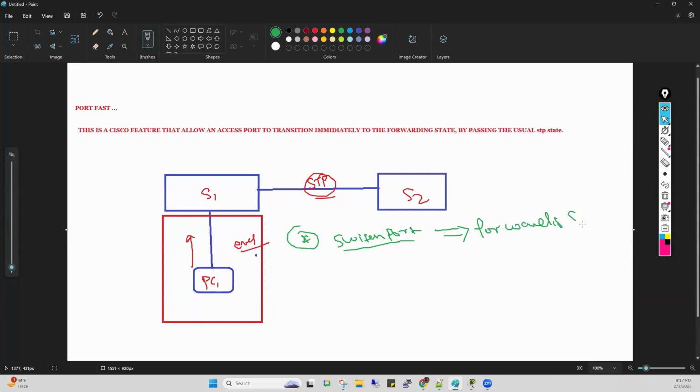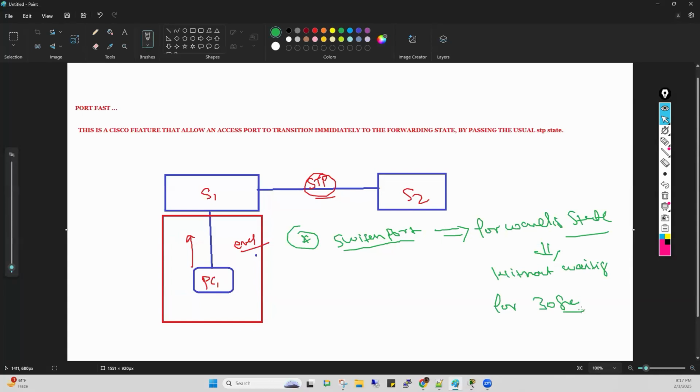In which state? The forwarding state, without waiting for 30 seconds.